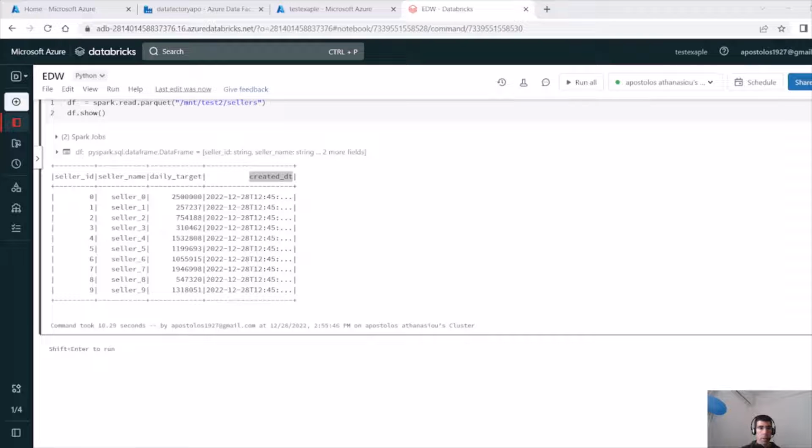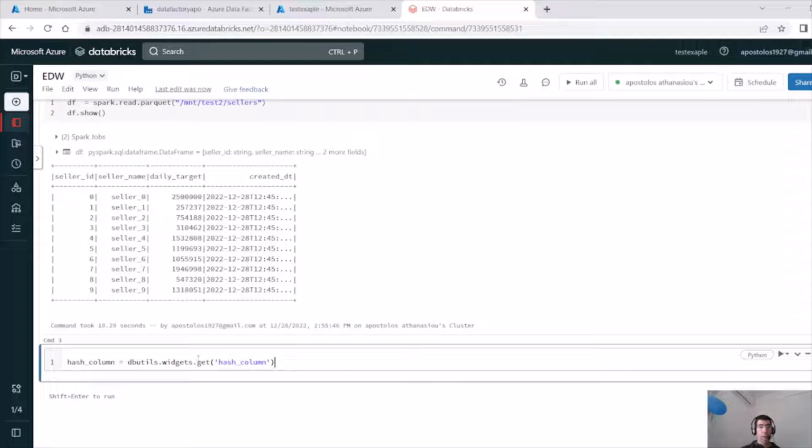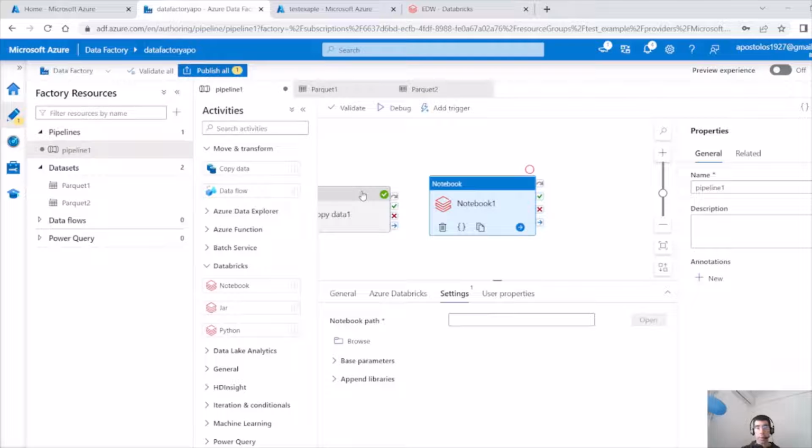We are going to get a column that we are going to define in the Data Factory pipeline, using dbutils.widgets.get hash column. That would be the variable name that we are going to define right now in Data Factory.